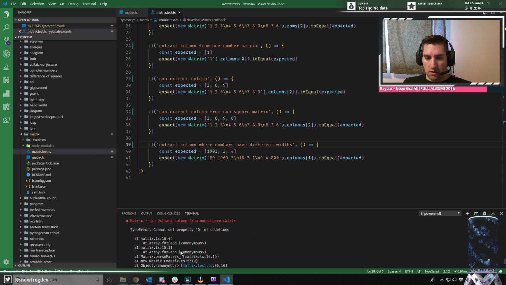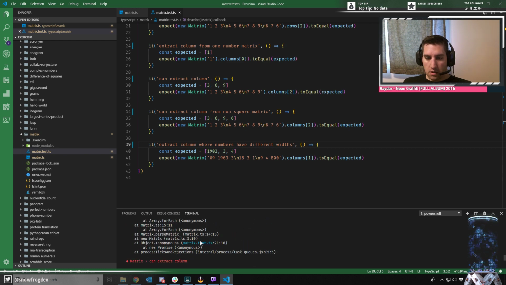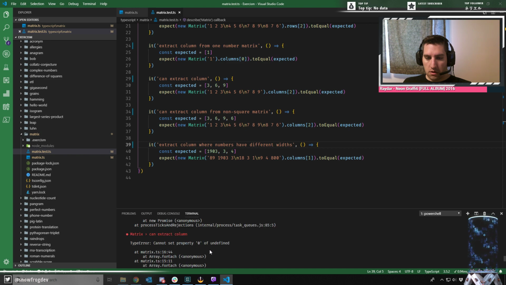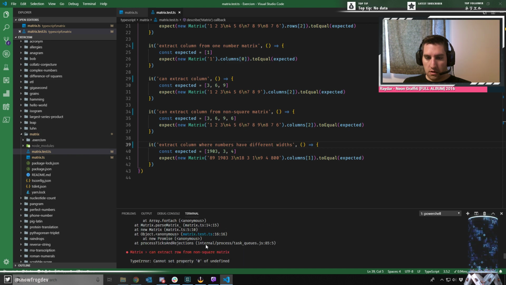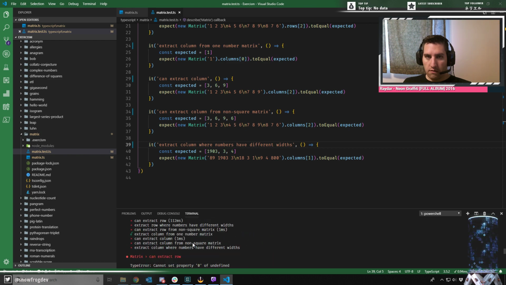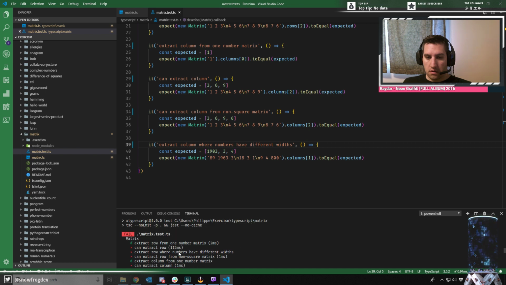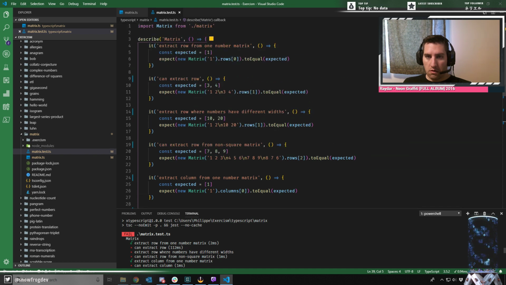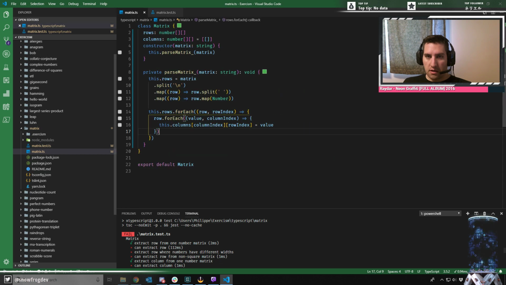I guess I was wrong. Cannot set property 0 of undefined. Oh, right, of course. And now we're not passing the rows?